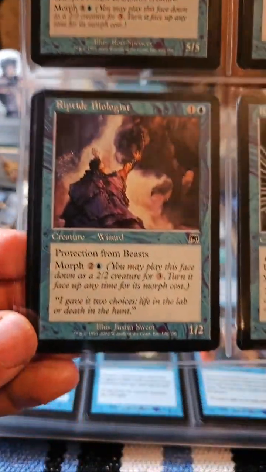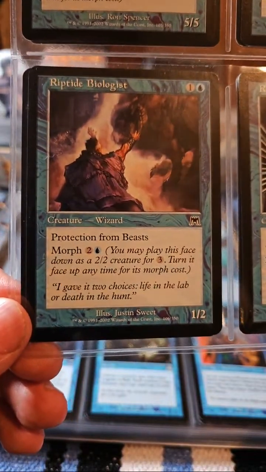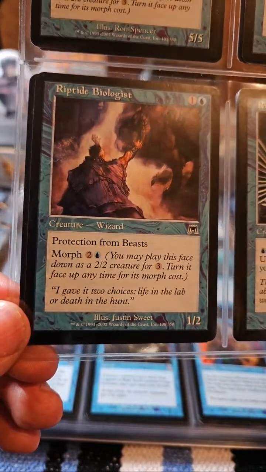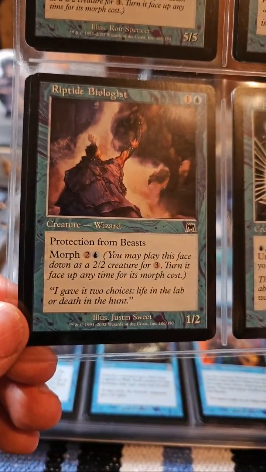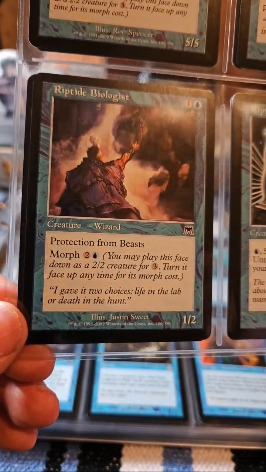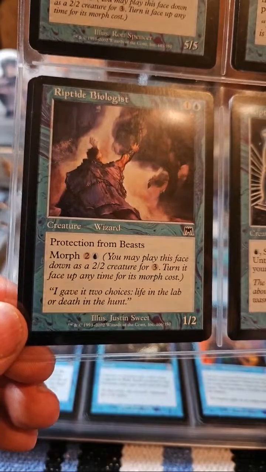Next we've got Riptide Biologist. Protection from beasts. 1/2 for 2, and it can morph for 3. I gave it 2 choices: life in the lab or death in the hunt.